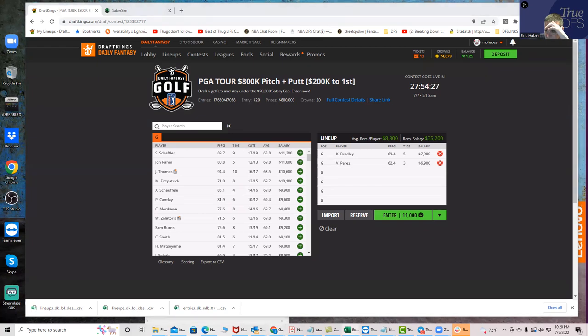And that's pretty much the size of it with respect to the slate. I'm not going to be able to probably post an update later tomorrow. It's possible, but I'm going to be traveling, so I don't know if I'm going to be able to get to it. So let me just review top plays in each range. Between Rahm and Thomas, I think it's really a dead draw, so I don't really want to pigeonhole myself here. I will just say that I like those more than the others in the 10K range.